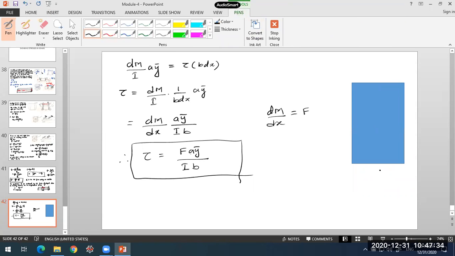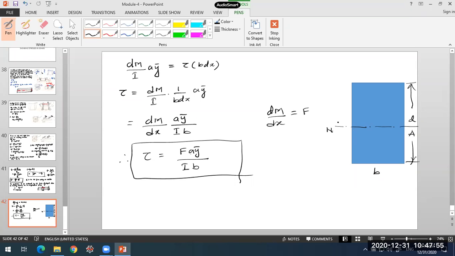Just for an example, I told you, if it is a rectangular cross section, the position of neutral axis will be at the mid depth. Okay, over here, this is neutral axis. How do you apply this shearing stress formula for any beam or cross section?